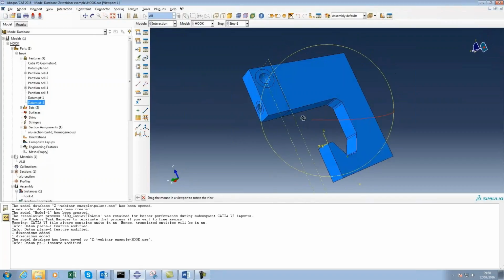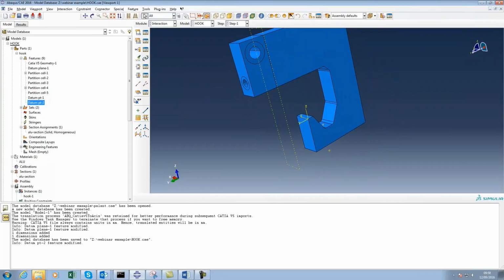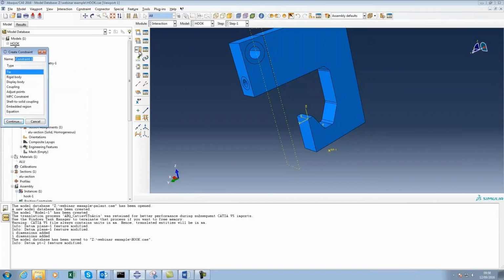About the interaction, I will create a coupling between one point and the surface where I want to apply a load. I first create a reference point, and then I create a constraint, which is actually a coupling.